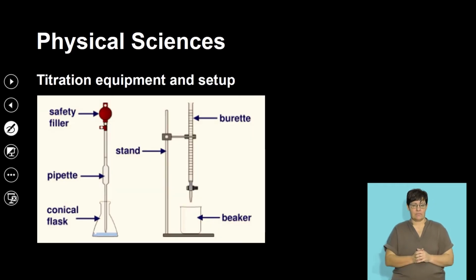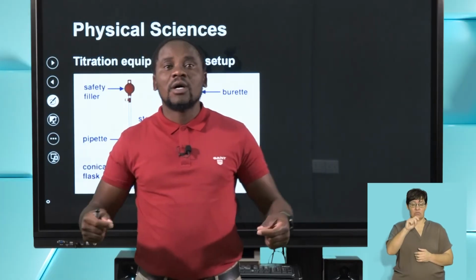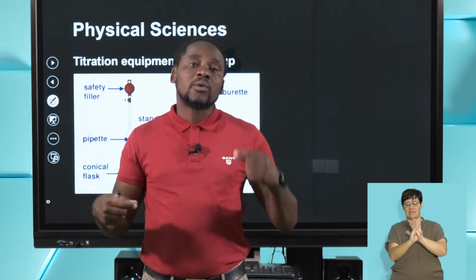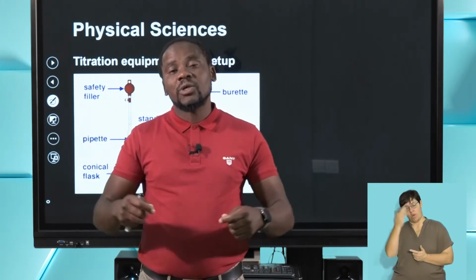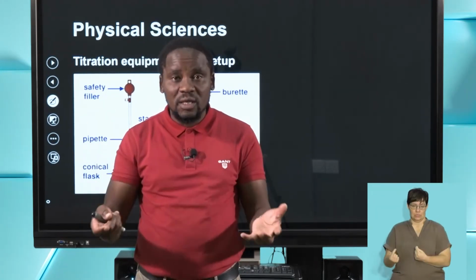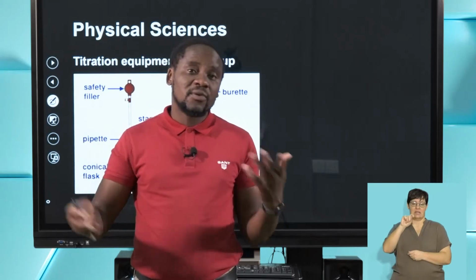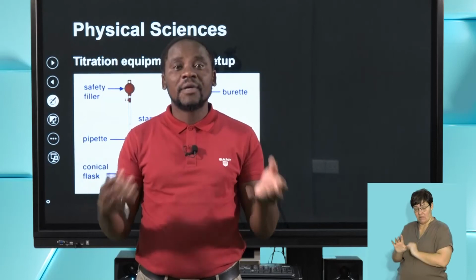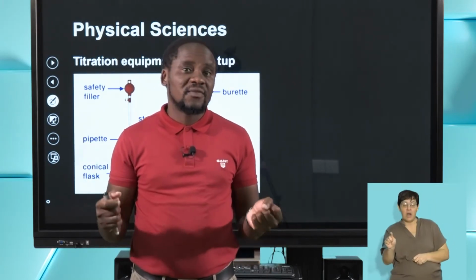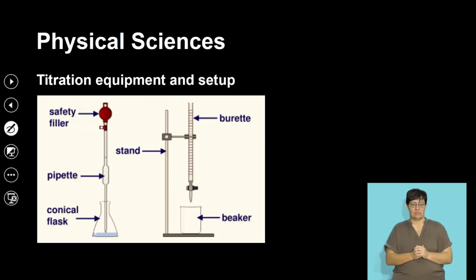And then what exactly are some of the apparatus or equipment involved in a titration? What remains important is for us to be able to identify the correct names of the apparatus or equipment that we use to carry out the technique or procedure in a titration, which involves a reaction between an acid and a base. So identifying the apparatus is another skill that is very important. So what are some of those?